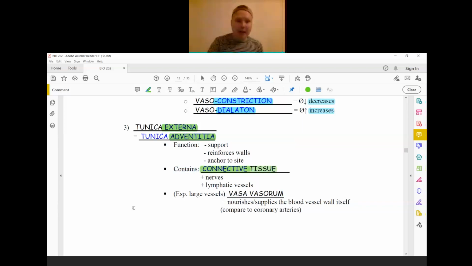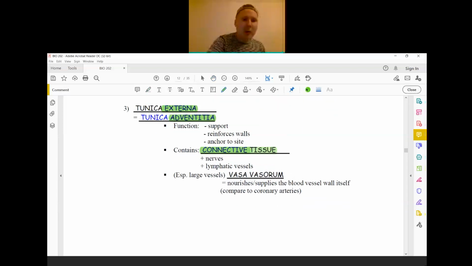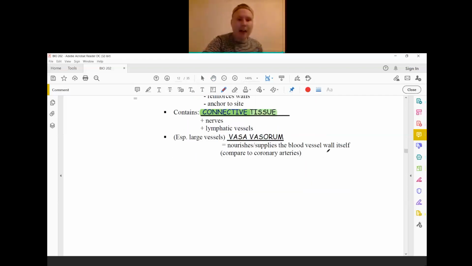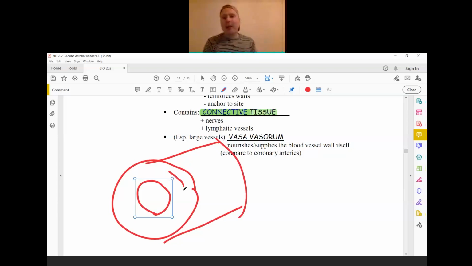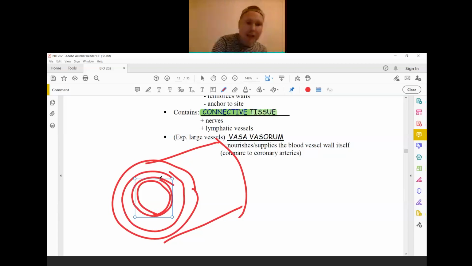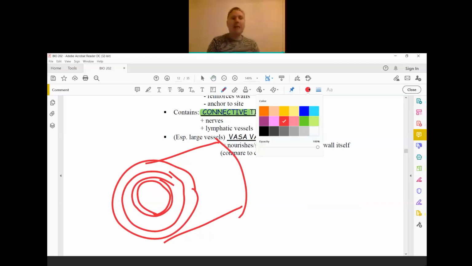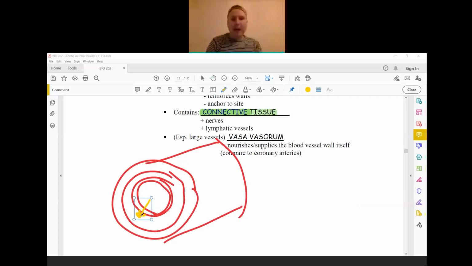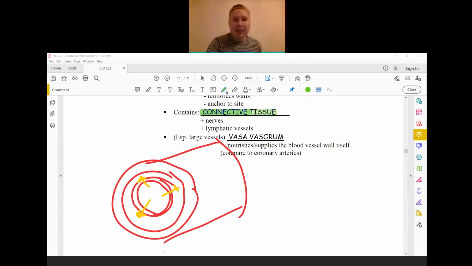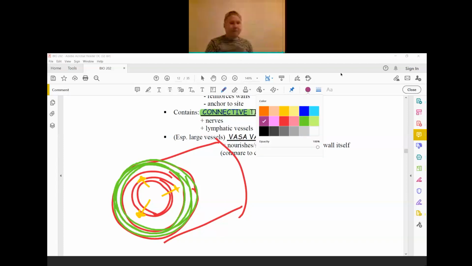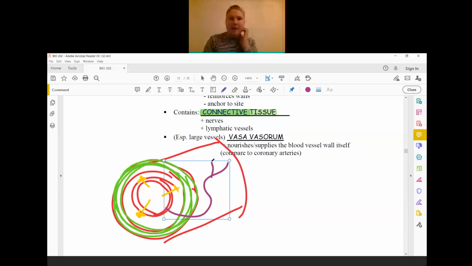supports the walls. Sometimes we have blood vessels that have such a thick wall, such as here, that it is this outermost layer, tunica externa, that has a hard time receiving the blood supply because every tissue in the body requires blood supply. So we don't have an issue with getting blood to the tunica intima or tunica media. That's a short enough distance for the blood to travel from inside the blood vessel. But this outermost layer, which we saw as tunica adventitia or tunica externa, is going to have a hard time getting the blood. So we have a special adaptation to supply blood in these thick, big vessels. And that's going to be called vasa vasorum. Vasa vasorum is simply blood vessels that come from the blood vessel itself and supply this outermost layer here.